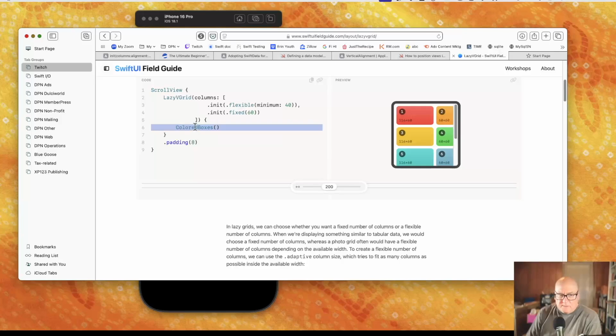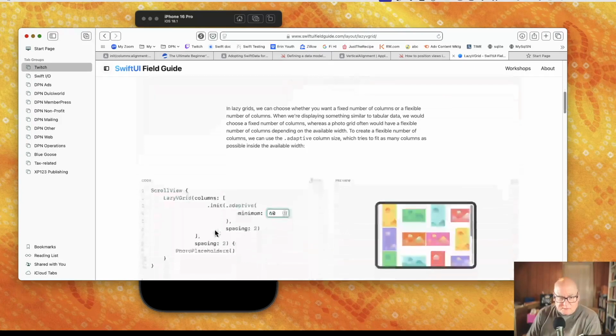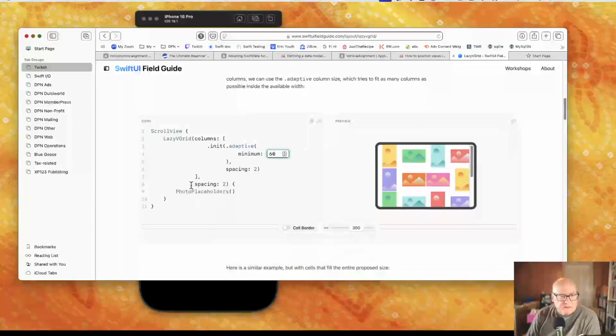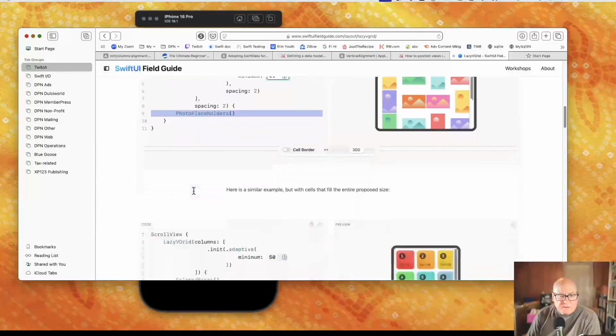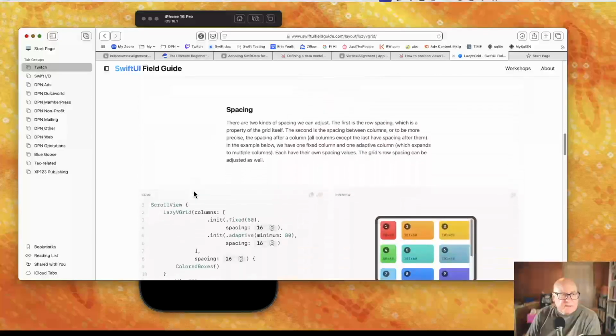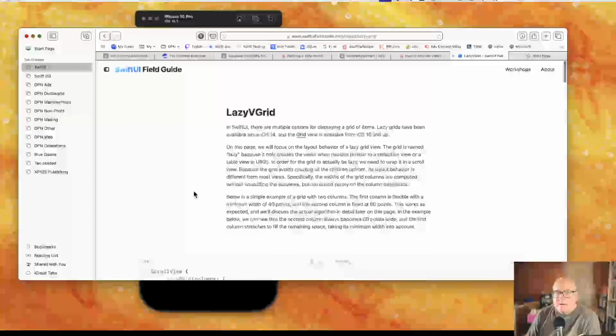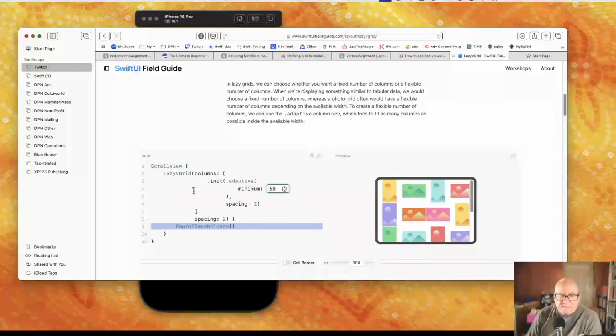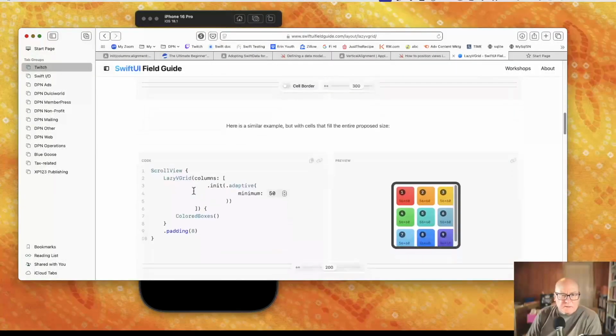So I'm kind of puzzled there. I wonder what that is. It must be some sort of view, but that would seem to be kind of like what we're doing. Photo placeholders. I don't know if he tells us what those are anywhere.